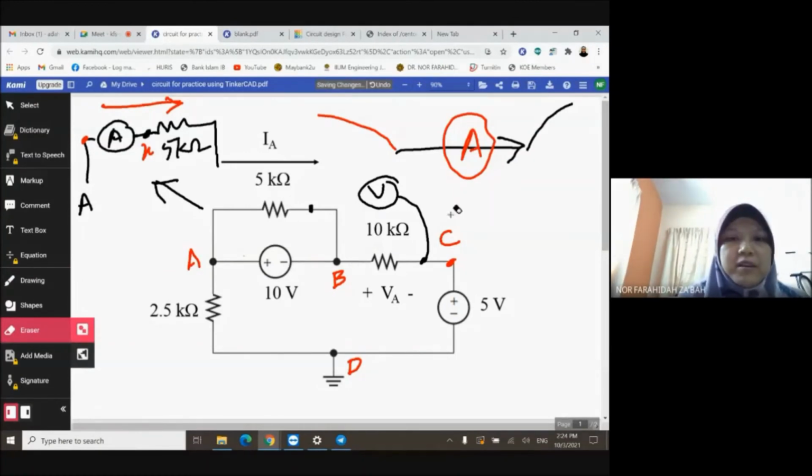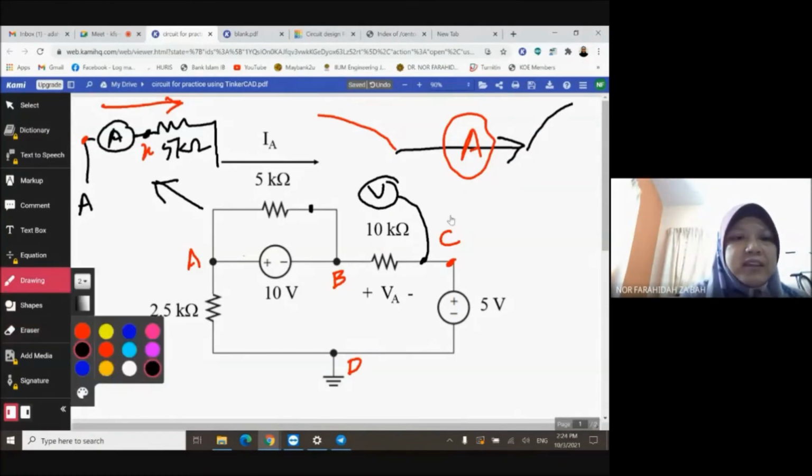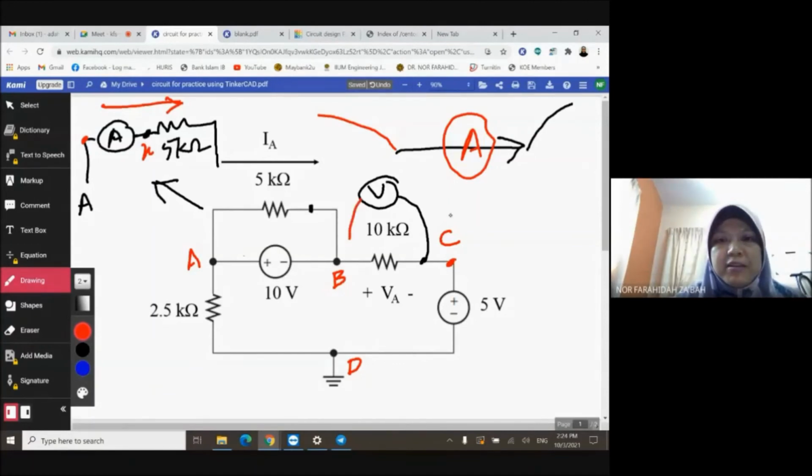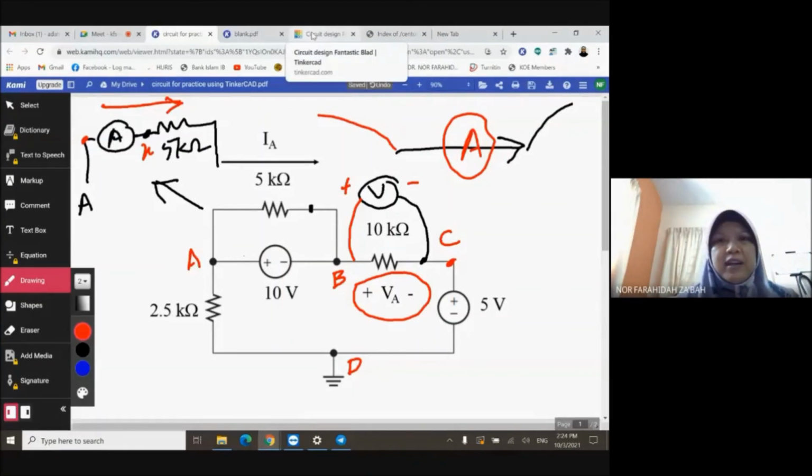Okay. So the red cable is always at the positive terminal. It depends on the question. If the question says positive on this side and negative on this side, then the positive will be my red cable, and the negative will be my black cable. So you're going to have a reading the same way as the notation in the question. So the red cable will be at node B, the black cable will be at node C. So a voltmeter is straightforward.